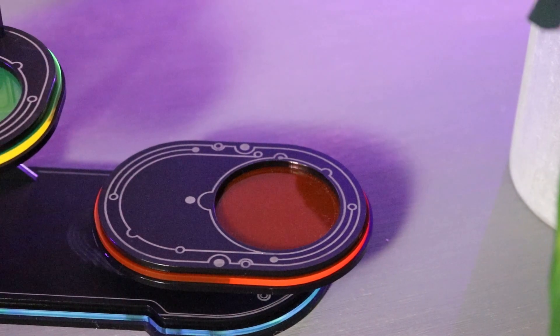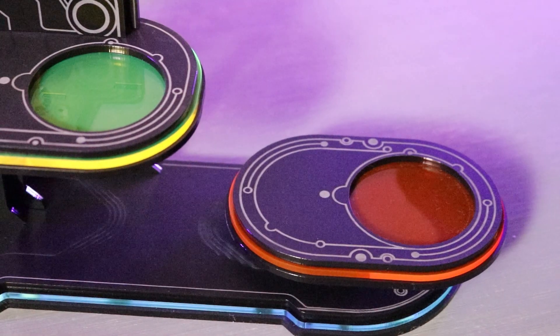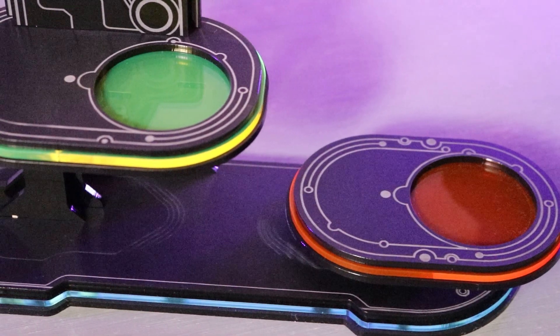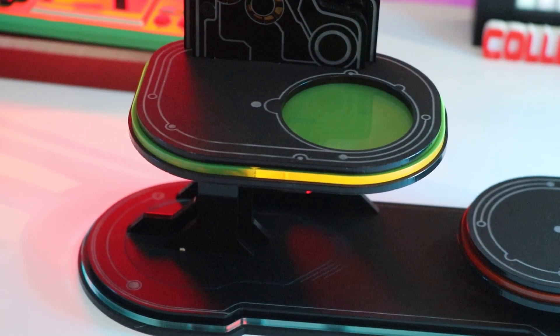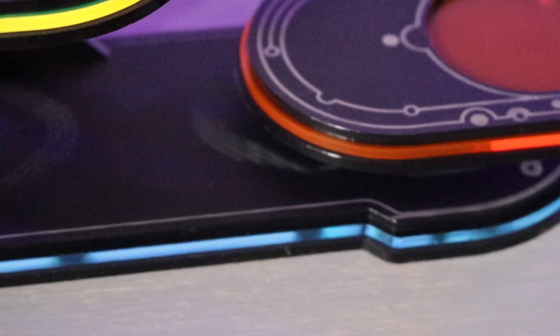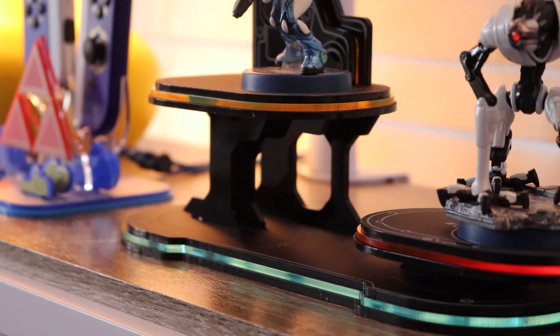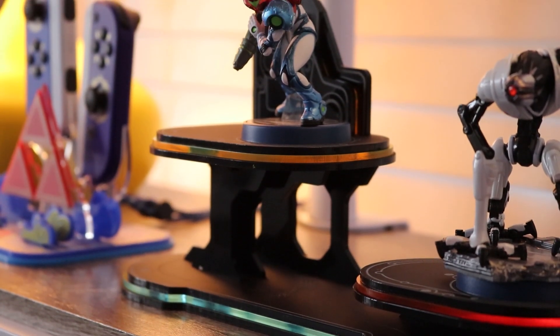They're definitely getting these colors from the game, trying to make this really tie into Metroid Dread and feel like part of that world. As a cool bonus, that colored acrylic shows those colors even when you don't have the Amiibo on the stand — so you'll see that orange and green circle sitting there. On the top layer of the acrylic pieces and even some side pieces on the pillar, you'll find circles and lines that attribute to the game. All those beautiful design details are UV prints — they've used a UV printer to add that extra flair. I found myself constantly looking at all the little details on the edges and lines. This thing has a sports car effect where you're just following those beautiful lines.